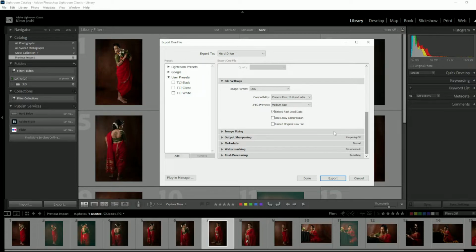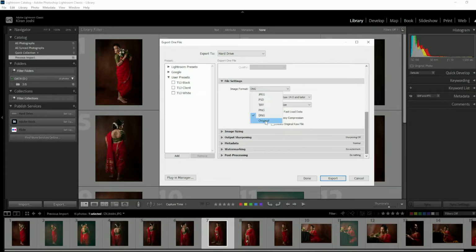In that case, we can convert it into DNG. DNG is basically an Adobe format, created by Adobe, which is equivalent to the raw file, and you can convert it into DNG so that further processing of the images is possible. So these are the features.